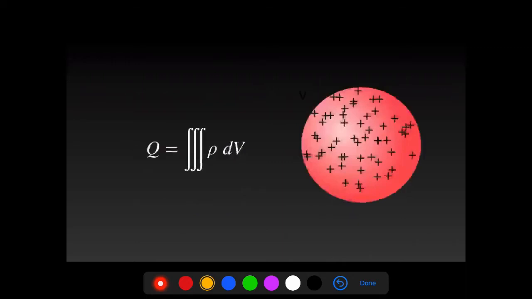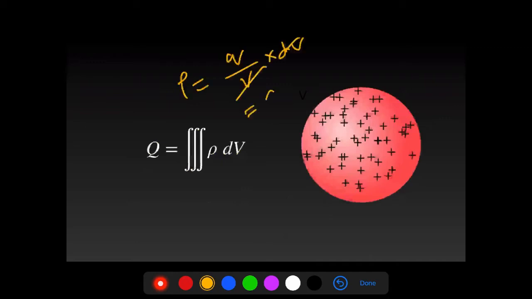Now, before further discussion, let's see about integrals. Here you can see rho dv. What will rho dv give? It will give the charge at that point. Suppose there is a volume charge density rho, it is q by v. Now I am multiplying with dv, so this cancels and the result will be the charge.